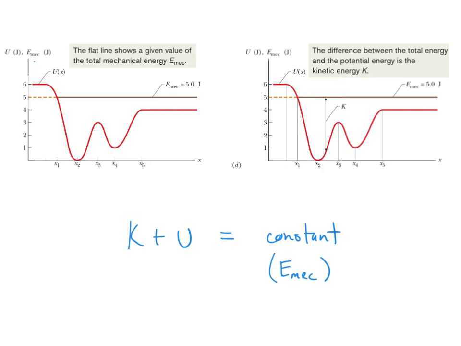Chip? 0 to x1. Very good. Also in the very beginning, it's actually not till x1, Chip. It's till this mark right here, which is kind of off. Yeah, it's that other mark before x1. So before x1, from here to here, this gap isn't changing, and then it starts to curl, right? So up until this location right here, the kinetic energy is also a constant. Well, think about it logically. The regions you just gave me answers of are when the potential is a constant also, right? If the potential is constant, it means it's not changing, and therefore the kinetic can't be changing. So wherever the potential energy function is constant, so must be the kinetic energy of the system.